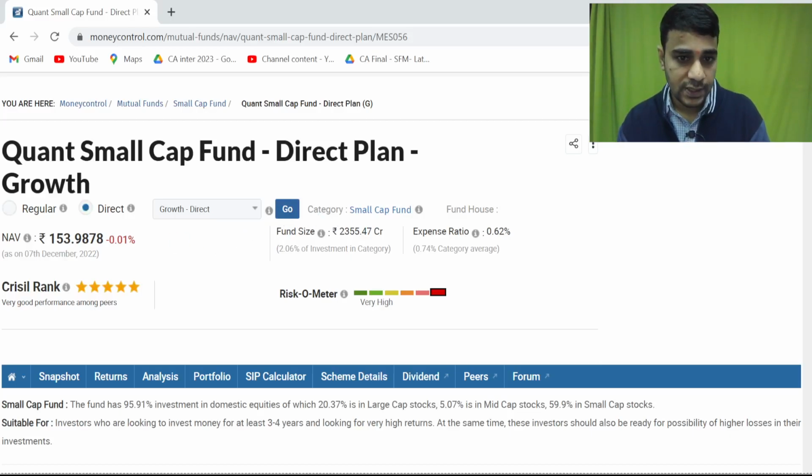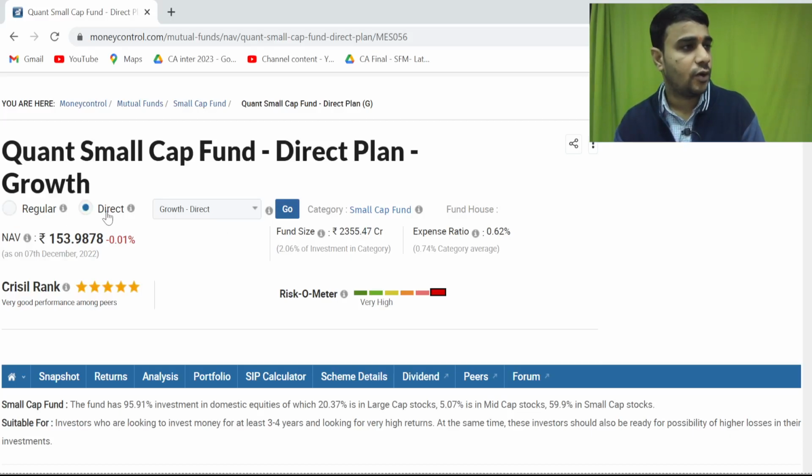You see an item called fund size. This fund size is nothing but all assets minus liability, the NAV of the fund. You see another item called expense ratio. This is your recurring expense ratio, which we had used in the earlier calculation, the own return versus MF return calculation, where we used to take the expense ratio.